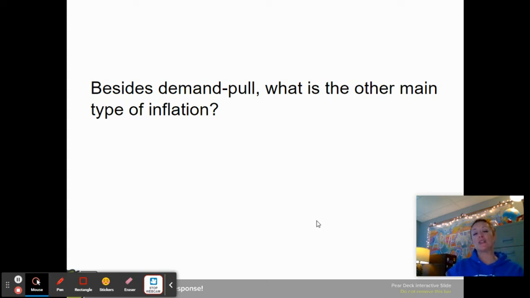Hopefully, you remember that it was called cost push inflation. This is where you have rising costs of production that lead to rising prices. So, contractionary fiscal policy will help with demand pull inflation issues, but it won't necessarily fix cost push inflation issues. And unfortunately, in 2022, we have both of those things happening, both demand pull and cost push. And so, any contractionary fiscal policy will help with the demand pull inflation, but we'll still be dealing with high energy prices and everything that drives with cost push inflation.